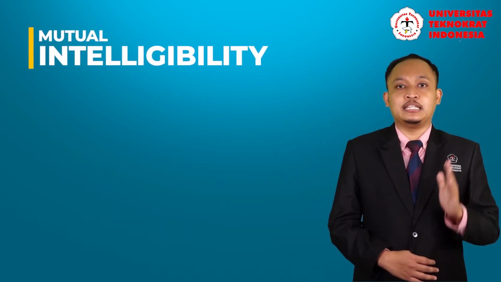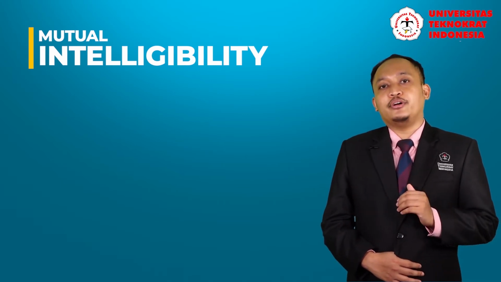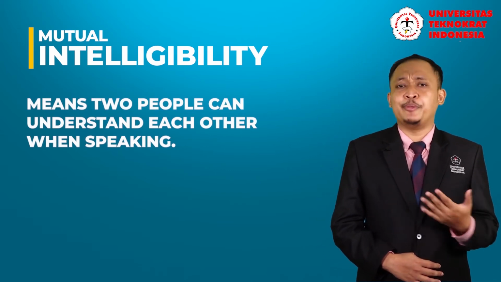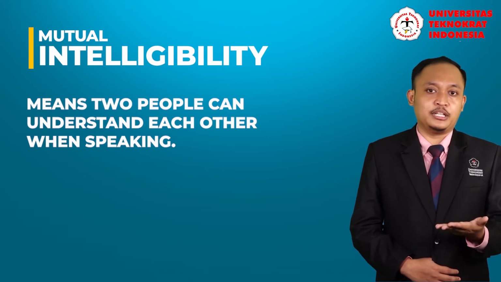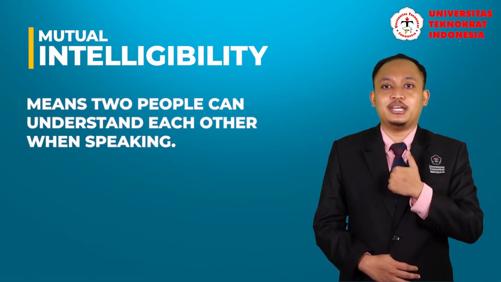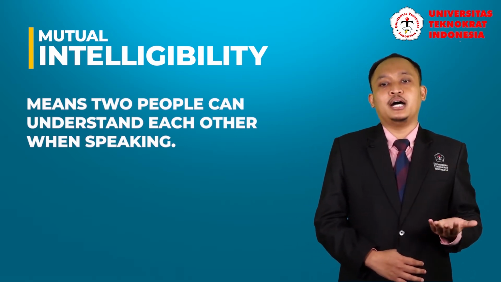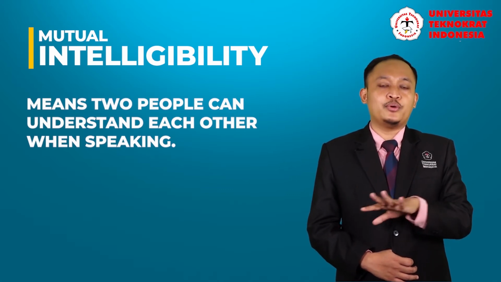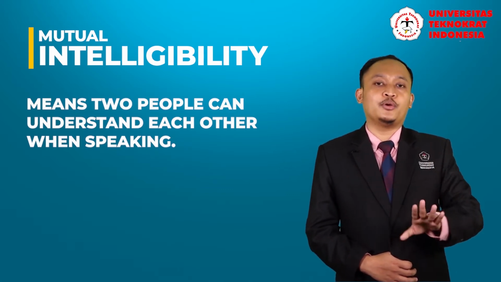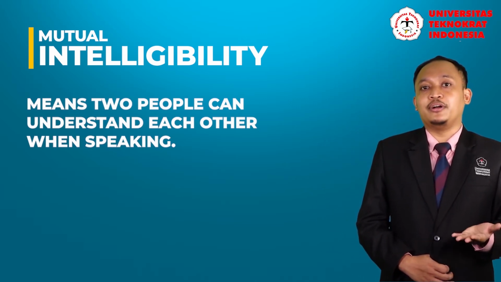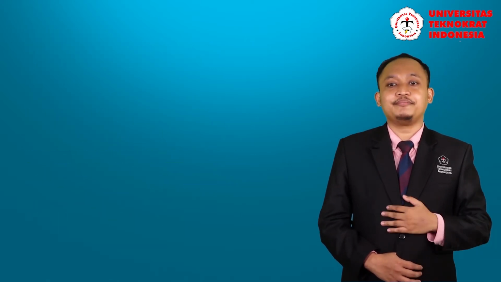Now, when one people and another people try to understand each other and can communicate, it means they are mutually intelligible. However, mutual intelligibility cannot be measured, like how far mutual intelligibility goes between me and other communities out there. Sometimes, when two languages are closer compared to another language, we still cannot measure whether in reality people can understand each other. So that's how languages are formed, through language divergence or language convergence.